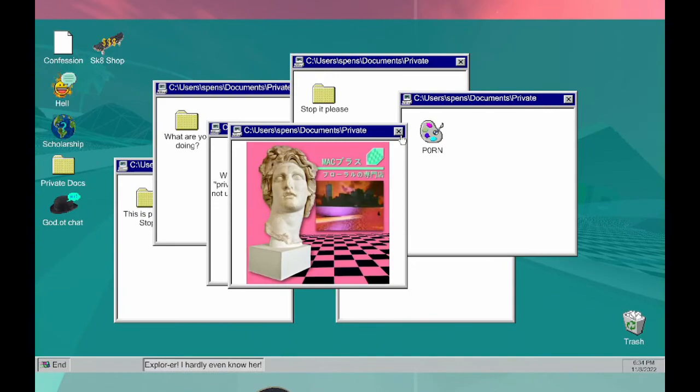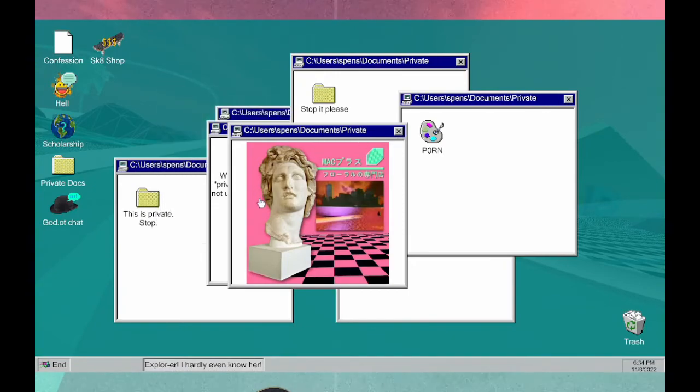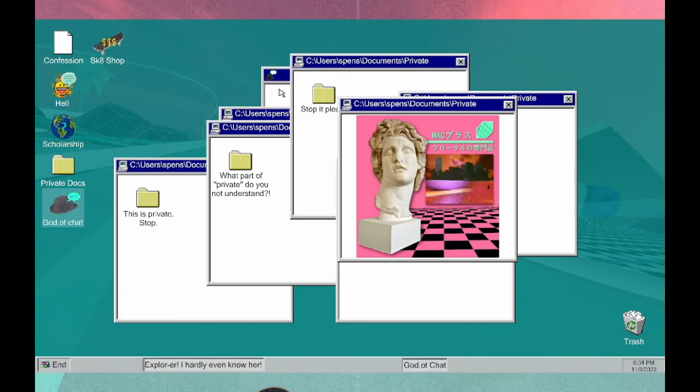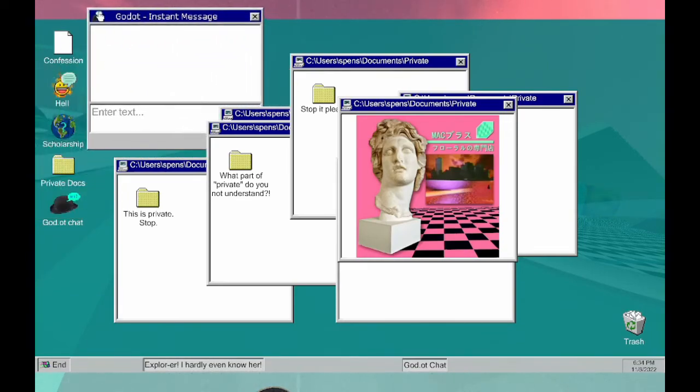Which is a super cool design. That's one of the main designs they use. Let's open the chat window, chat with some people.